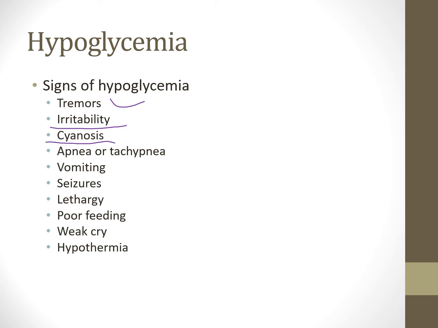Cyanosis, right? The baby's body's starting to shut down, hypoglycemic, they start to become apneic, or they start to breathe super, super fast. That's because they're becoming acidotic, right? And it's telling their brain, their central chemoreceptors, to breathe faster, right? So that's their body compensating. So if they start to work really hard to breathe or shut down altogether, that's a sign that they're in that acidosis. So their body's either going to shut down as a response, that dive reflex, or do its natural term thing. In the term kids, you would see the tachypnea. Preterm kids, you'd see them go apneic because they're supposed to just rely on mom's system as their life support.